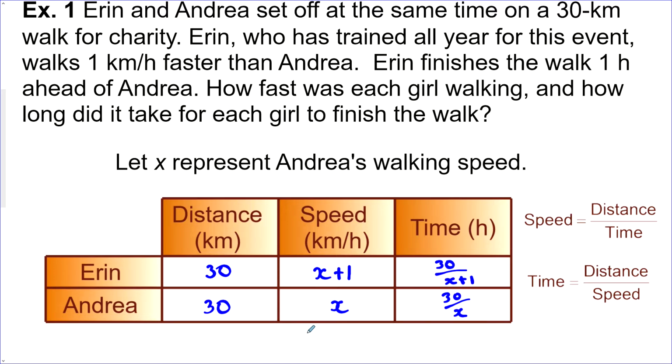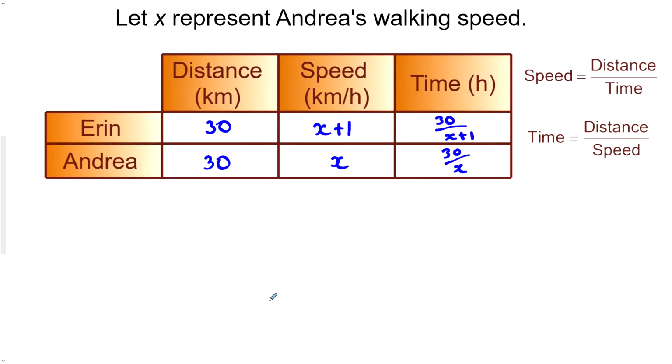Now we need to make an equation. So we could say distance equals distance, but that's pointless. And we could say Aaron's speed is 1 more than Andrea's. That's also pointless. So the real equation that we can make here is with time, and that involves the one bit of information that we haven't used yet, and that's that Aaron finishes 1 hour early. So let's make an equation. Aaron's time and Andrea's time. Now these are not equal yet, but we want to make them equal.